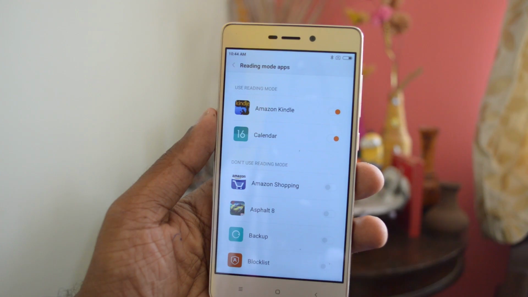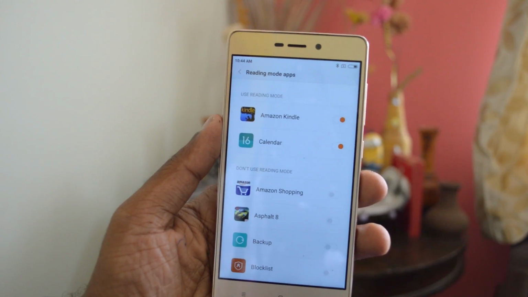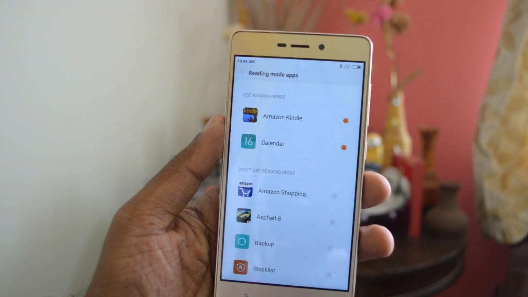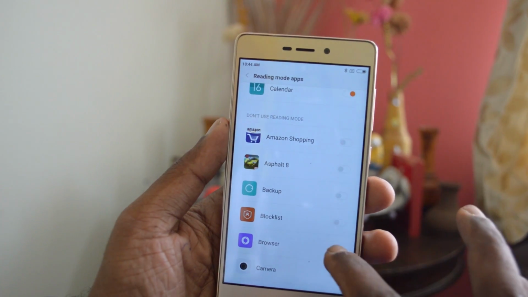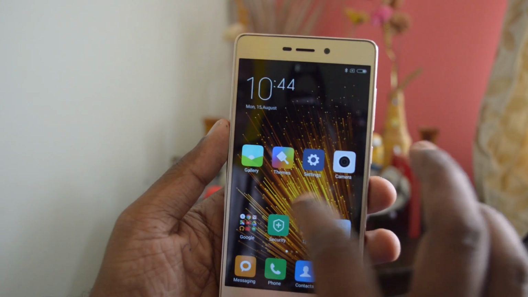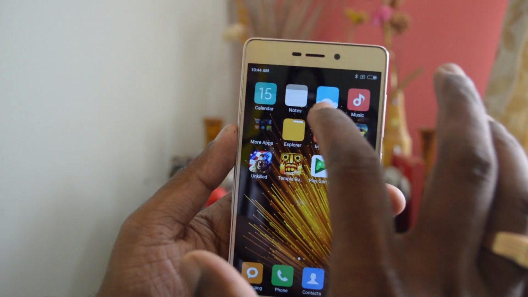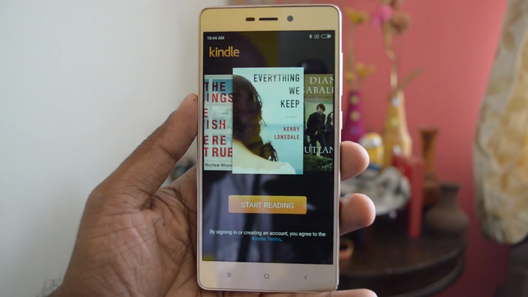I prefer Amazon Kindle, where usually we all spend time reading, or the browser. You can enable those, and next time when you go to the Amazon Kindle, it automatically turns on the reading mode when you are on this particular app.